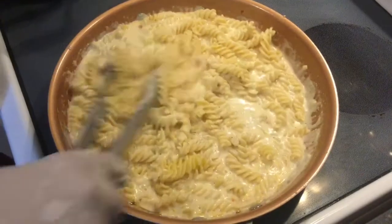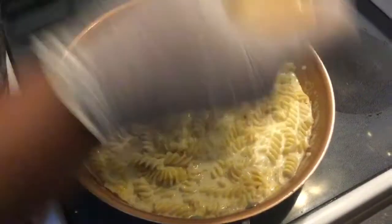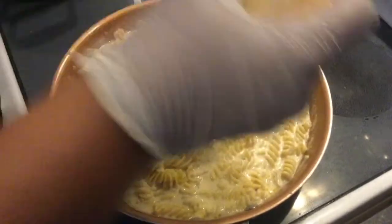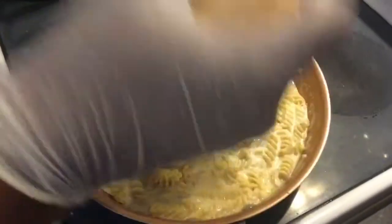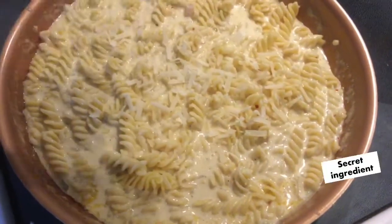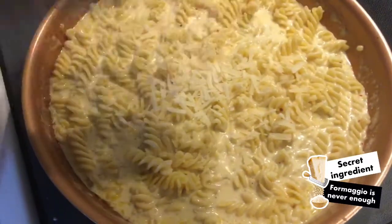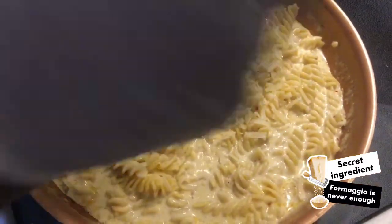Looks delicioso. Alright, cheese. That Parmesan cheese, rain Parmesan cheese.